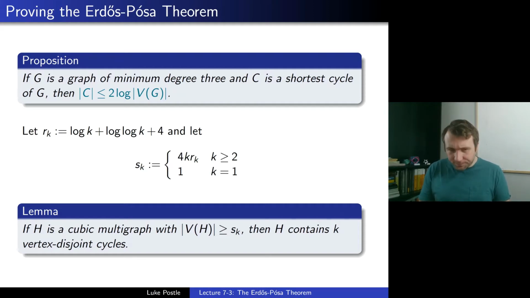So this will be the idea that somehow this subdivision of a cubic multigraph is where we want to be. So we're going to prove this key lemma, and to do that we needed this definition of s_k. It's not quite important what it is, you just need that it satisfies the numbers. If you really don't want to do this precisely, you need to track that the numbers work, and so that's why I'm giving you the numbers. But if you want to read the details of the calculations, you can go look at Diestel.